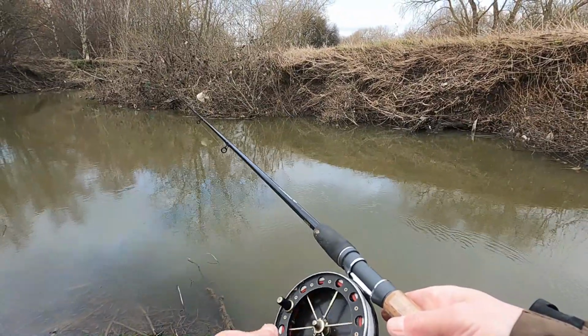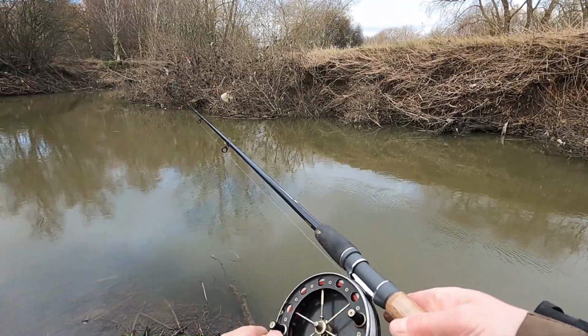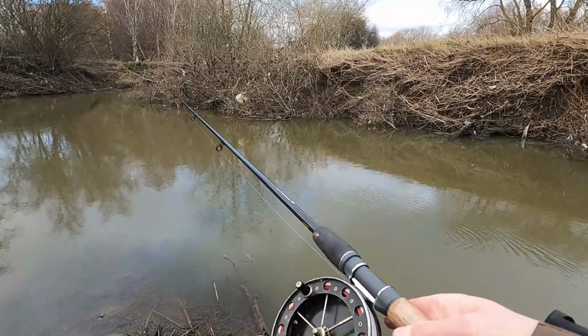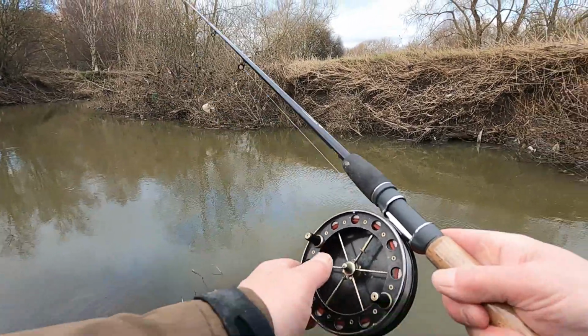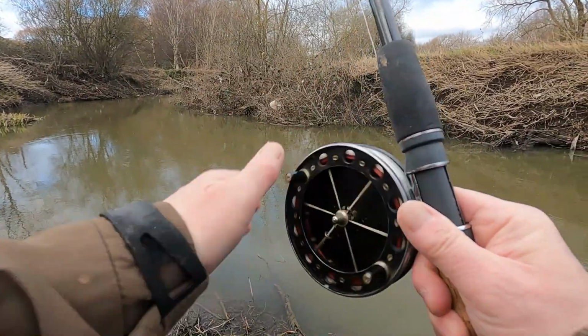Actually, this is the first time I fished, I put this line off the top of the centre pin, which I've never done before. I've never fished with the line coming off the top, but I thought I'd give it a try. I know a lot of people swear by it, so we'll give it a try.